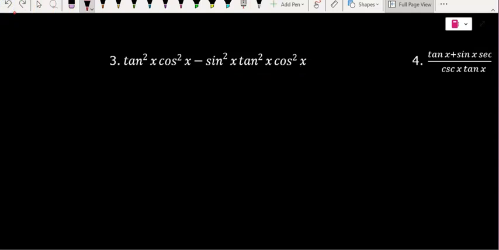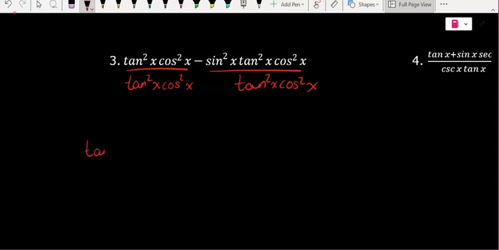So instead, again, I'm just looking for what do they share. So I can take both of these and recognize that they both have a tangent squared and a cosine squared. So let me go ahead and divide both terms by that tangent squared and that cosine squared and simplify it down and see what I've got. Now, keep in mind, there's more than one way to solve pretty much all of these. Sometimes just one way might be easier than the other.